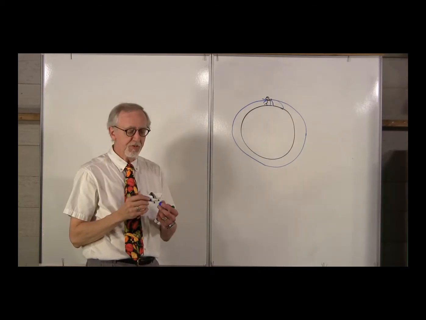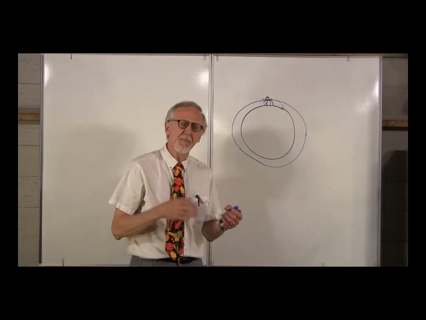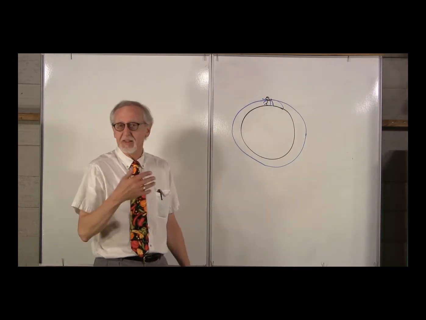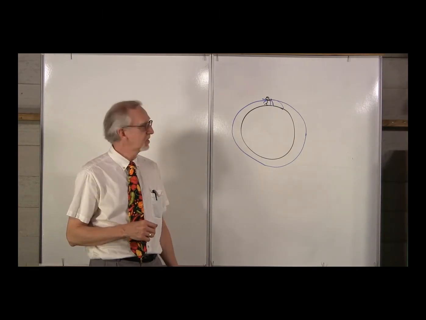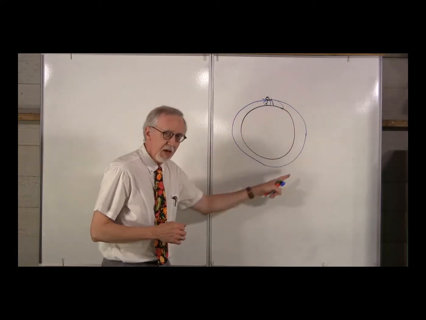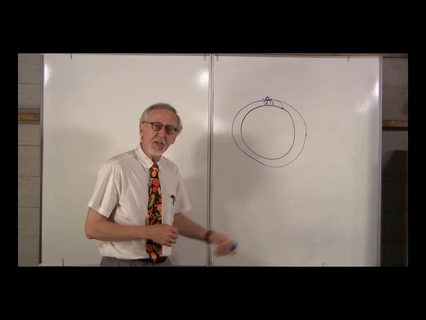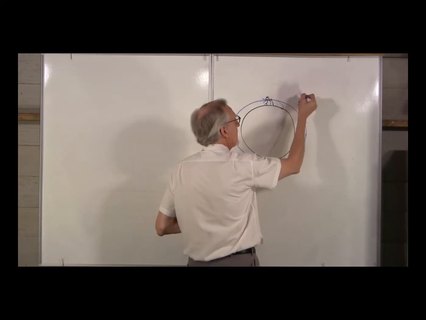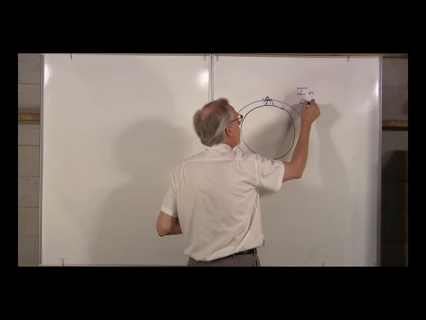We have to assume there's no air resistance or anything like that. Imagine that we could do this up above the atmosphere so that there was no, or at least very, very little, air resistance. That object would just keep falling, but going around the Earth. We call this motion, we say that the object is in orbit.